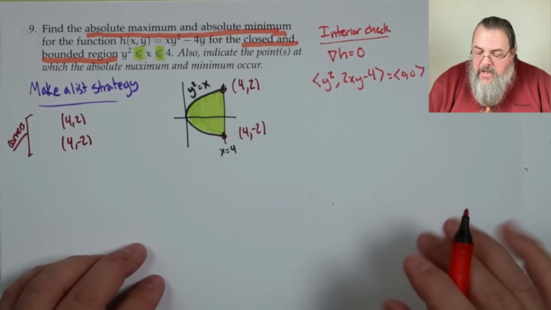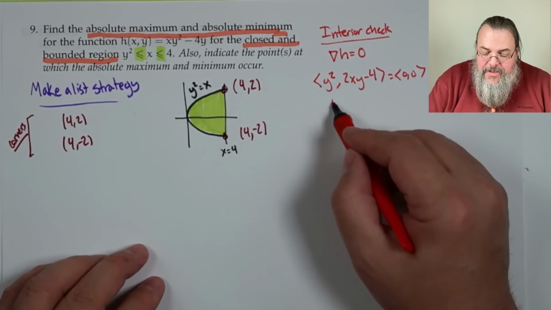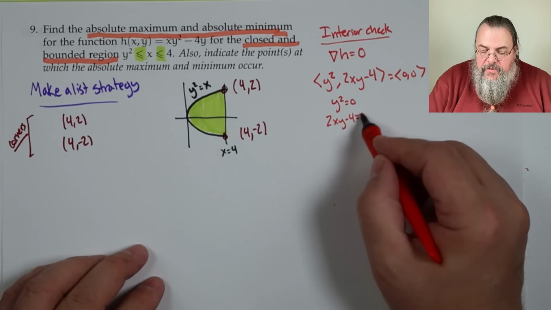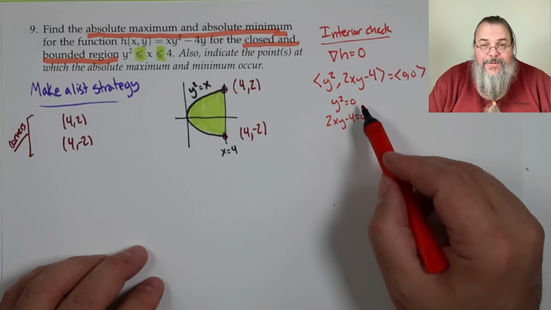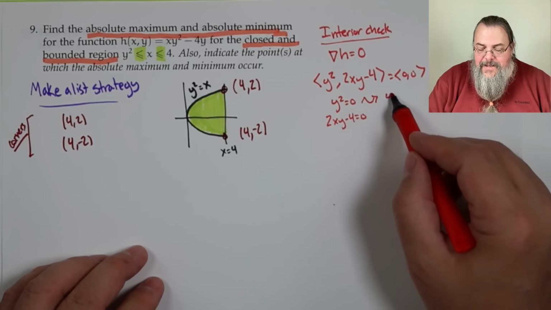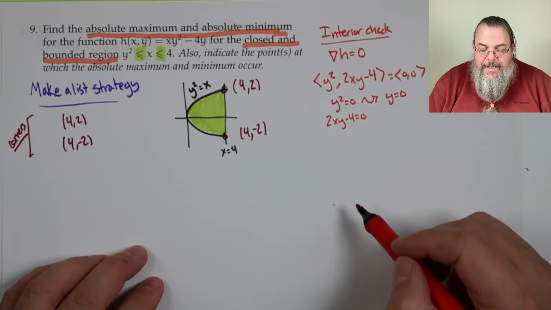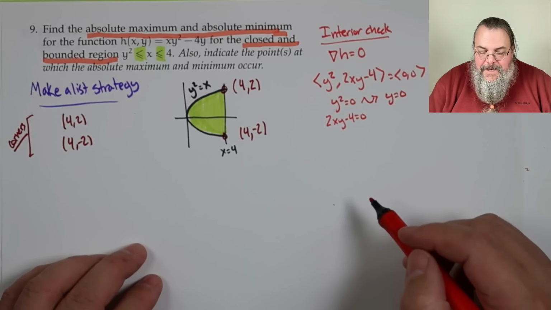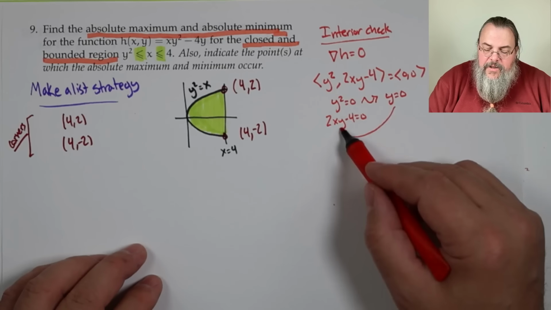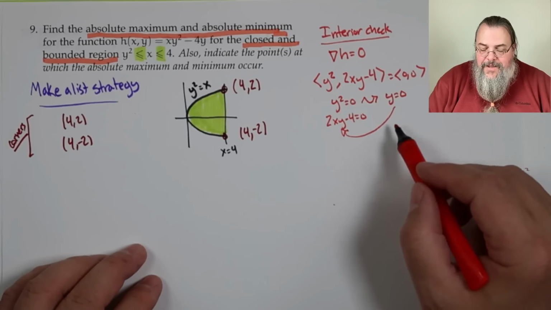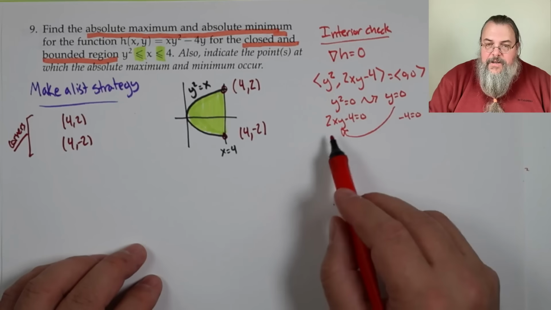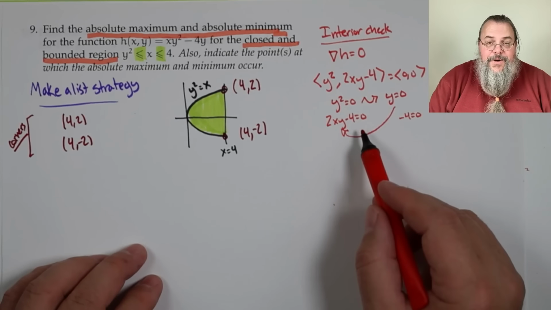Now, we get 2 equations. One equation says y squared equals 0, and the other equation says 2xy minus 4 equals 0. Now notice this equation, y squared equals 0. That's a pretty straightforward one to solve for. That is y equals 0. All right. Well, great. Loving it. Well, if y equals 0, throw that into this equation, and what do you get? We end up with the conclusion that negative 4 equals 0, right? Because you have 0 minus 4 equals 0.